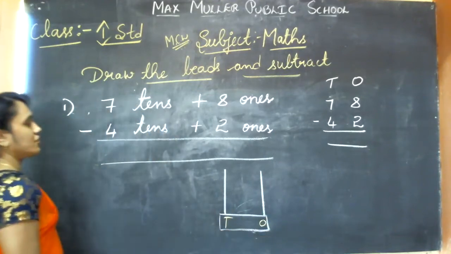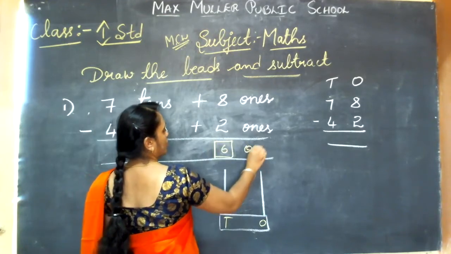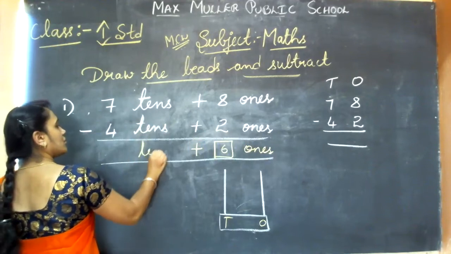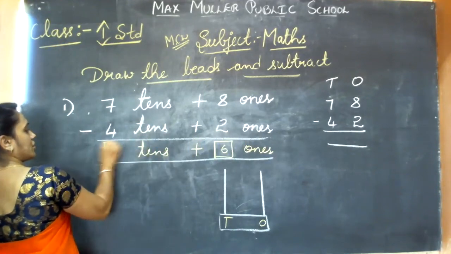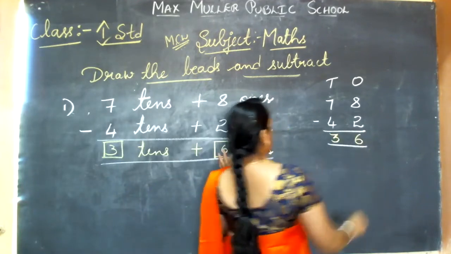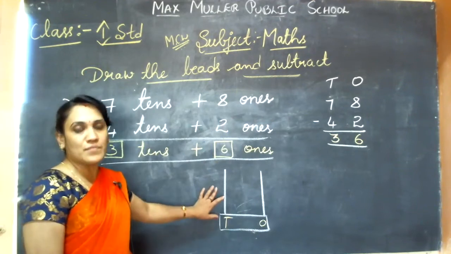So like this it was given. Here you drew 6 ones and wrote it, isn't it? That is correct. Here you wrote 3 tens. It's also right. Here also, first step, second step, no problem. You have written correctly. That is correct. In the abacus sum, you should check it.